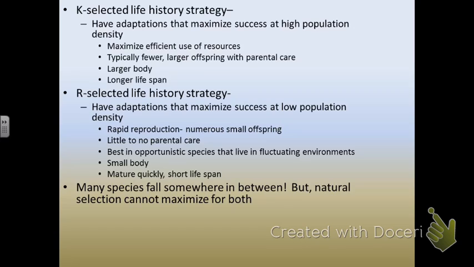There's only so much energy to go around, so it's like a pie chart. The K-selected species is going to spend a smaller amount of their energy on reproduction, because they have to spend some of their energy on survival. Whereas for the r-selected species, reproduction is the majority of what they're going to be doing. They live fast, die young. They put a lot of energy into having lots of babies quickly. The energy trade-off I just mentioned, reproduction versus survival, versus you can't have lots of big babies. That's something you can't maximize for both.